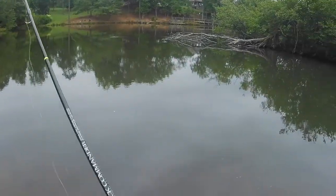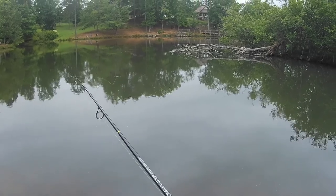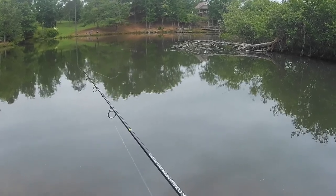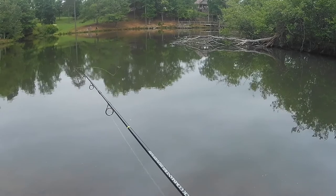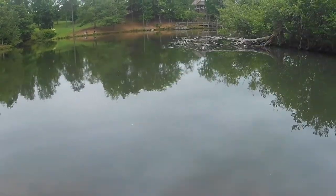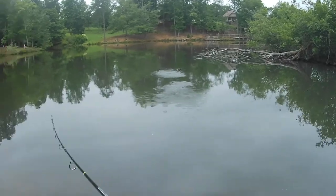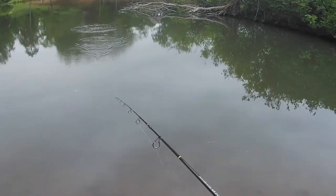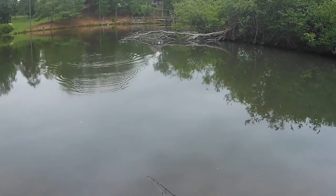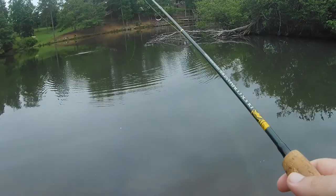Oh, where is he? Oh my gosh, first cast. Solid white lure, you should be ashamed of yourself. And in true Beards and Bass style, I hossed a crappie, one of the fish with the softest mouths.